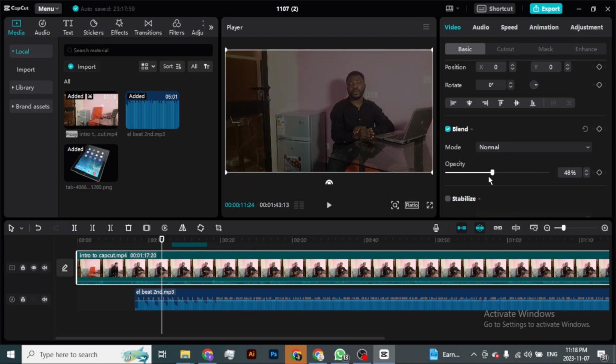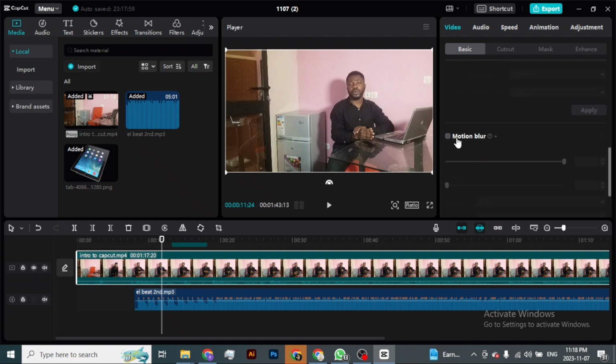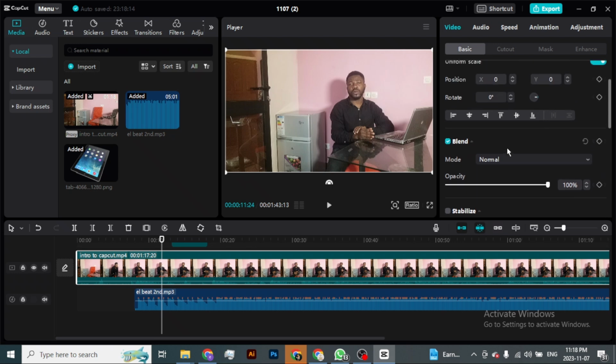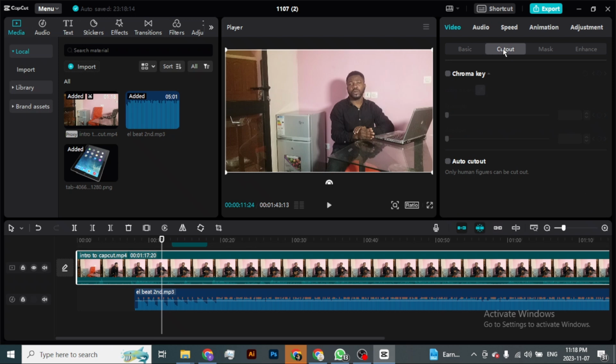Another one is the opacity. Then there is stabilize or auto frame, and the motion blur, which are not really that important for now. So here you also meet your cutouts.